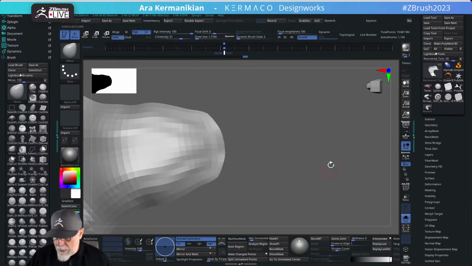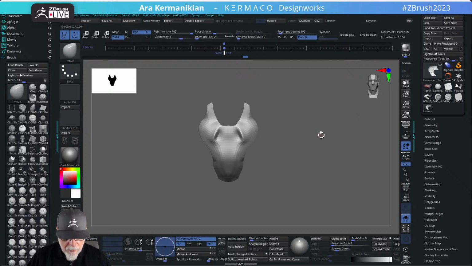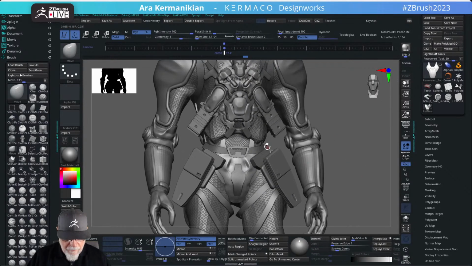All right, how are we doing on time? 8:30, fantastic, good. All right, so now let's go ahead and take a look and see how this is coming along. That's looking okay. And I want this to maybe go a little bit over. Like that.